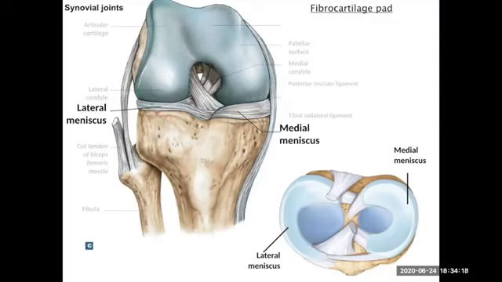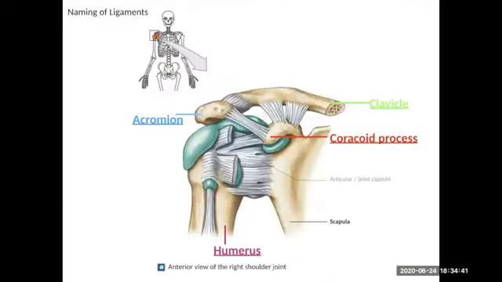And here's another one, the named one called the menisci. So you have your lateral and medial menisci forming these cup-shaped structures which act as a cushion between the two surfaces, stabilize the knee medially and laterally, and also conform to the articulating surfaces as the femur moves. All right, so that is the knee joint.